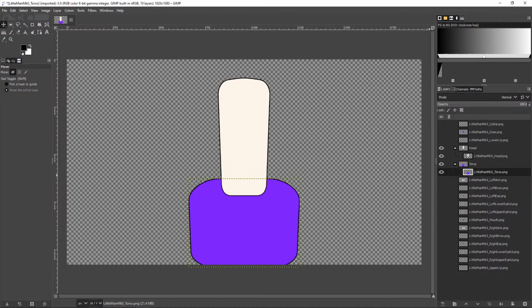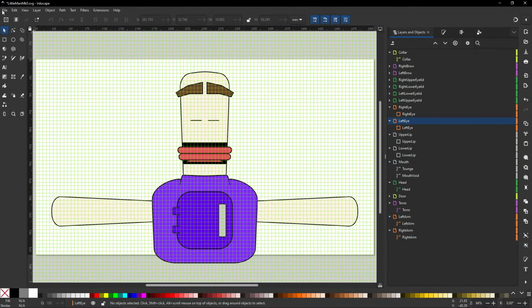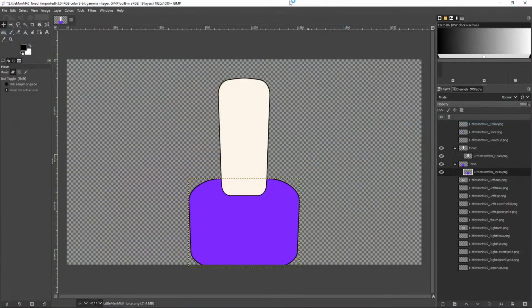And before I forget, actually, let me close Inkscape before I forget. Let's just do a real quick save again. And let's close this dang thing. Okay, torso. Move you down a little bit more. Just off the bottom of the screen. Just there. Head, you are head physically. You are probably there.